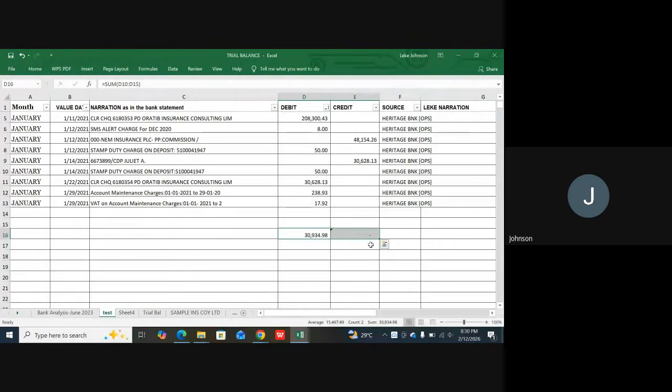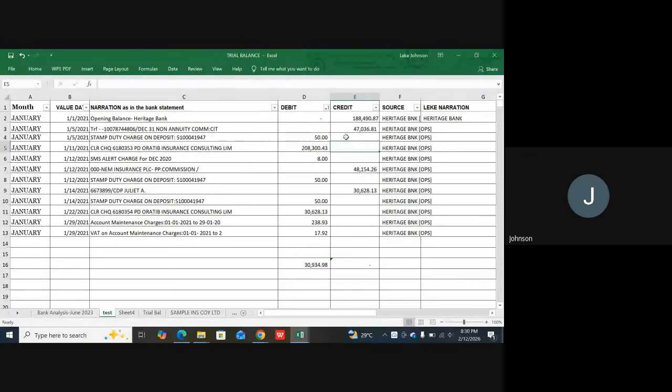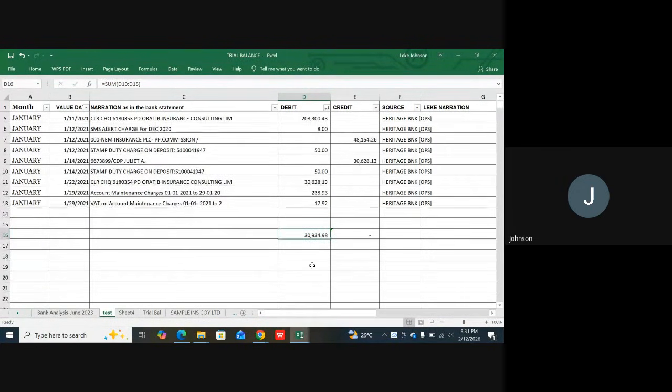Just like the way Alt equals to is a shortcut, if you are trying to use this formula and there are spaces in between what you are doing, Excel will not get the answer for you. So I also taught us something called trace precedents. Just press Control, then the open bracket. Let me show us that open bracket.